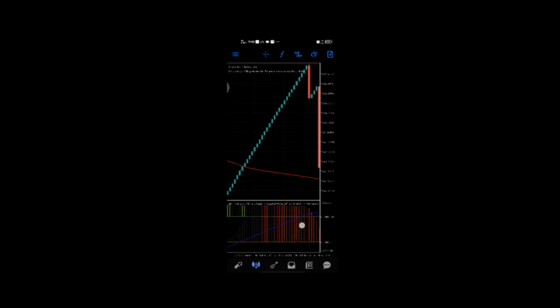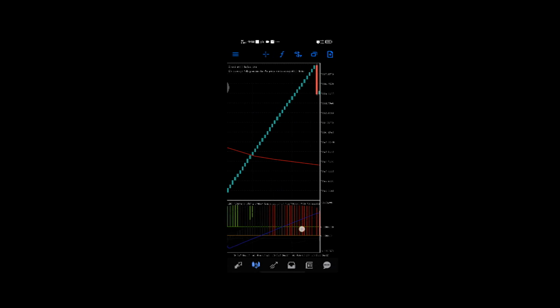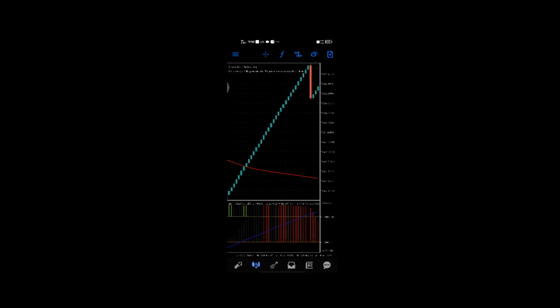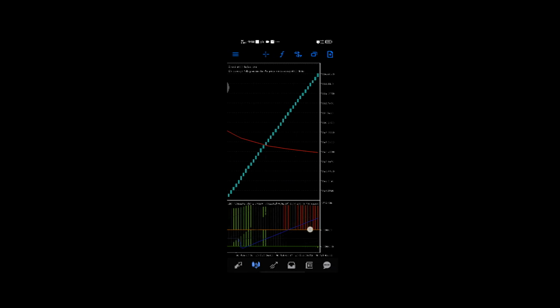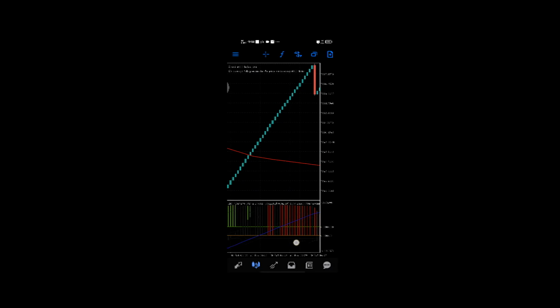Let's see another one. Okay, this is another one right here. You may ask me, this is my point of intersection. Then at times it might take up to 5-10 minutes before it drops, but your entry point is at the point of intersection. You see, when you enter this trade right here at the point of intersection, it takes you about 10 or 15 minutes.